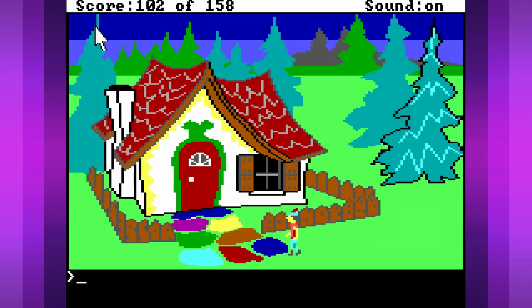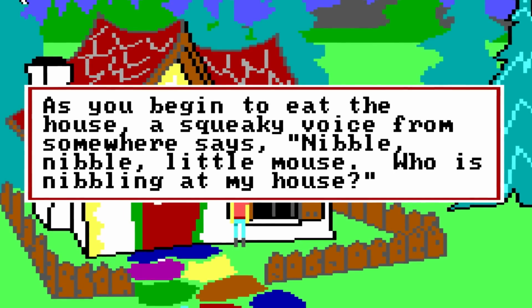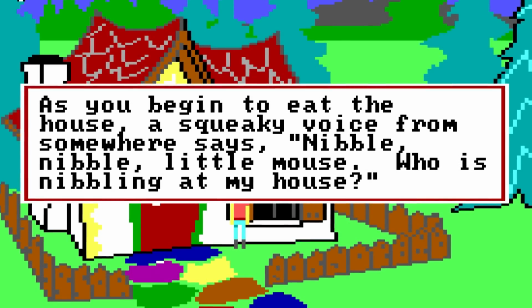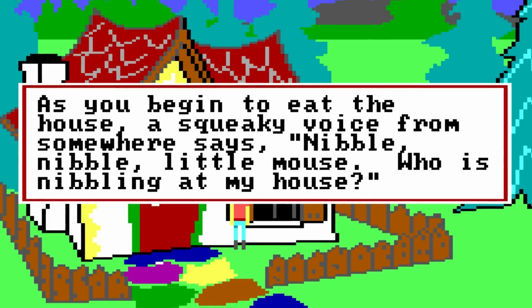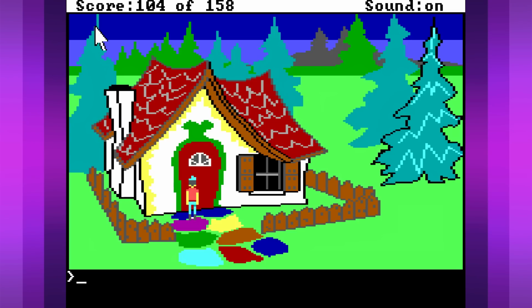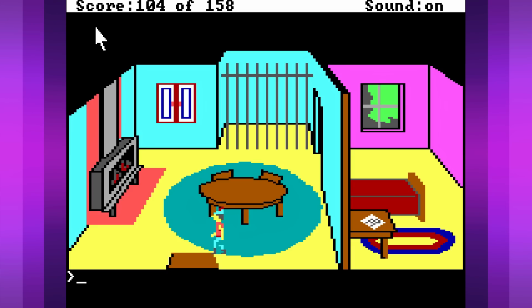This witch is obviously based on the one from Hansel and Gretel, with the house being made of gingerbread and such. You can even give it a quick bite. As you begin to eat the house, a squeaky voice from somewhere says, "Nibble, nibble, little mouse, who is nibbling at my house?" Me. It's delicious. The witch may or may not be in the house. It's a random dice roll whenever you enter, but if she's not, you can go in safely.